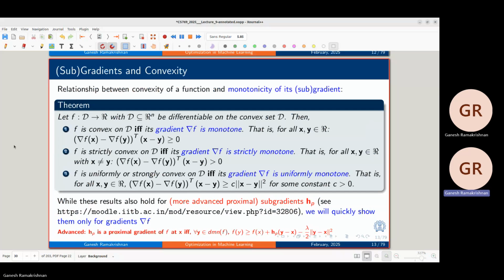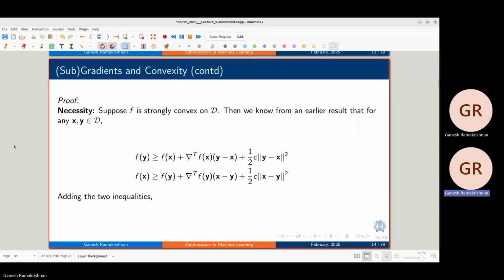Think about it here. I don't think we'll delve too much into it, but I've made a note here. These results also hold for some more advanced proximal subgradients. So these do hold for some notion of proximal subgradients. Not always, as he pointed out, it doesn't have to always hold, but it does hold in some restricted settings. So I've given a hint there. In the slides, I'll leave you with the proofs. These proofs are not going to be covered in class, so you must do them by yourself. Write the proof for all these conditions.